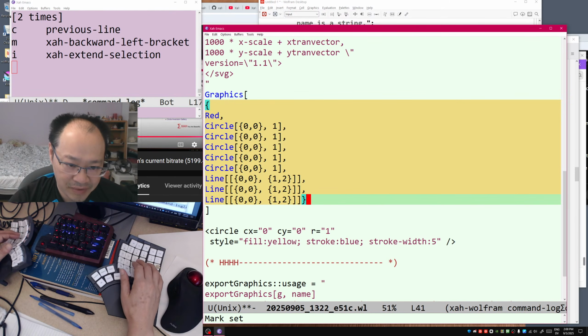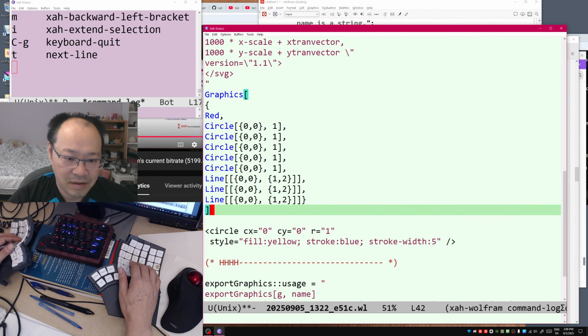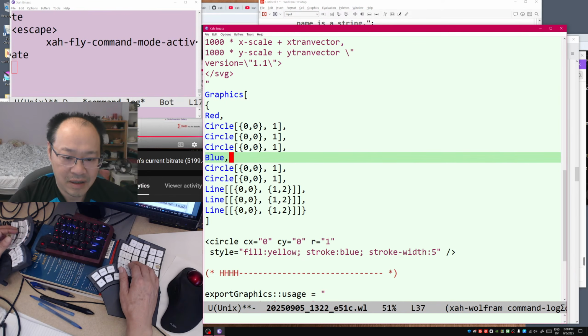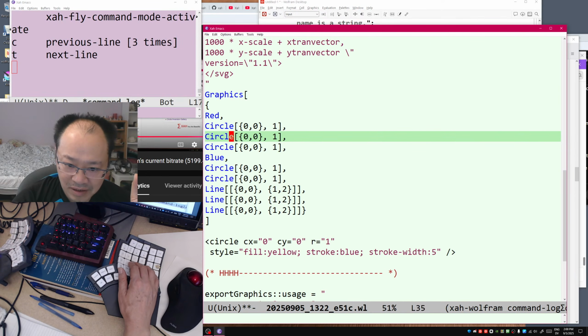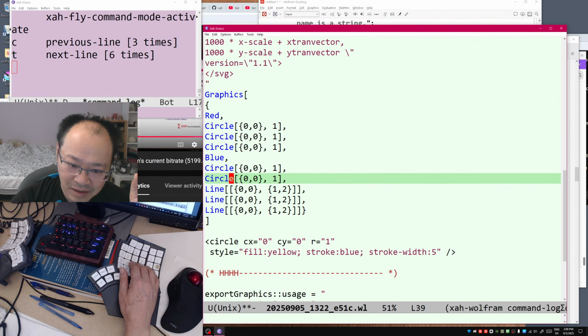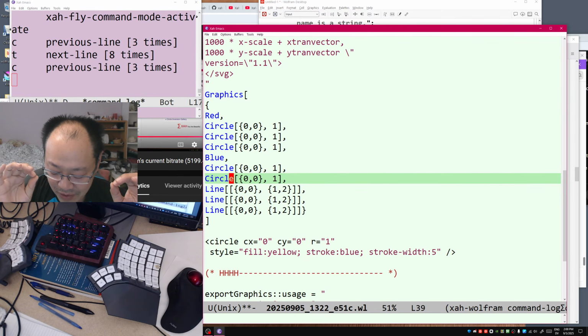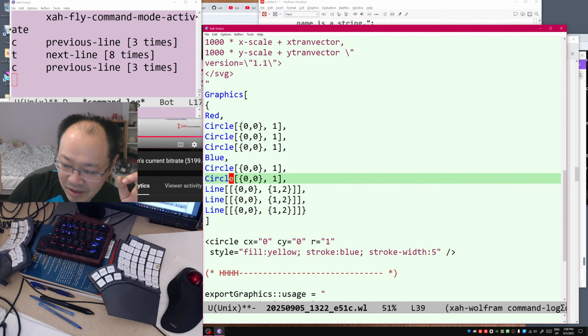So we have a list here. If you have, let's say, blue here, that means these three circles are red, then the rest here is blue. So each graphics directive applies sequentially until there's another one overriding it.